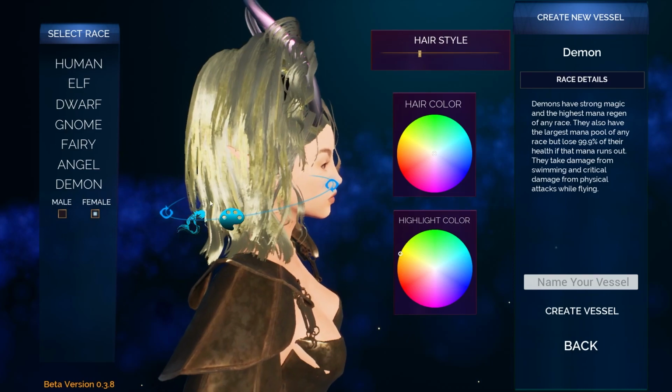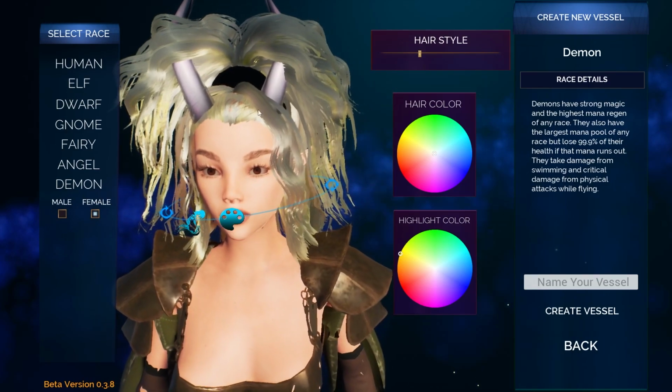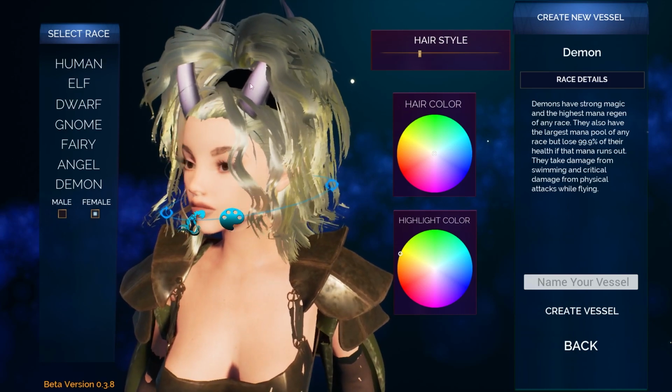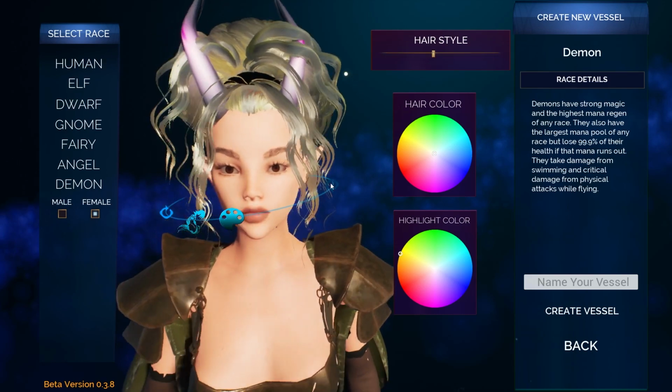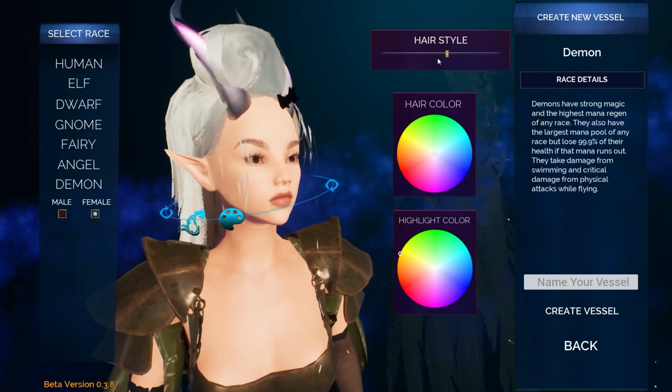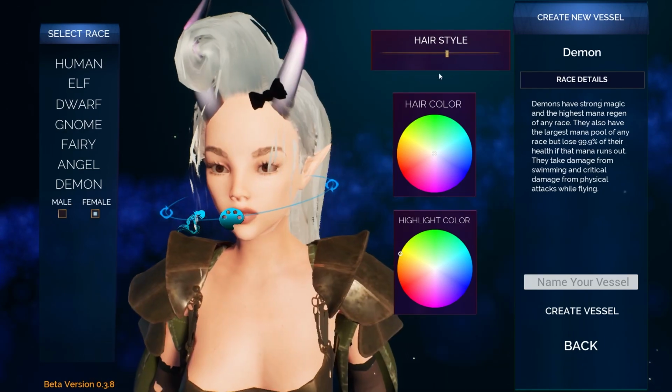There you go. Big hair. A little misplaced, I think. There's something weird going on. Is that the band, right? Yeah, that's the hairband. Sorry, it's just me looking at this thinking there's a hole in this person's hair. It's not actually a hole in the hair, it's just a black band.